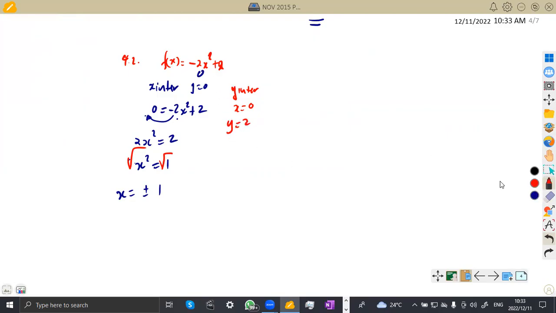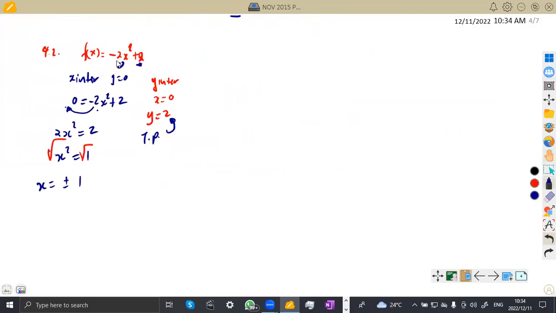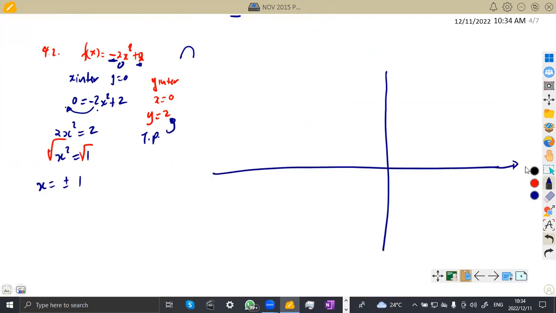So for this function, if it is given in this form, the 2 that we see at y is also the turning point. So we have the turning point at that 2 that we have. So this information is enough for us to sketch this graph, and also taking the coefficient of x squared, it's a negative. So it is going to be like this, a sad shape. It's going to be a sad face. If it is positive, it's going to have a smiley shape. All right, so that's what you're going to have here. We've got our 0, our x, and our y. So we saw that the x-intercepts are at plus 1 and minus 1.